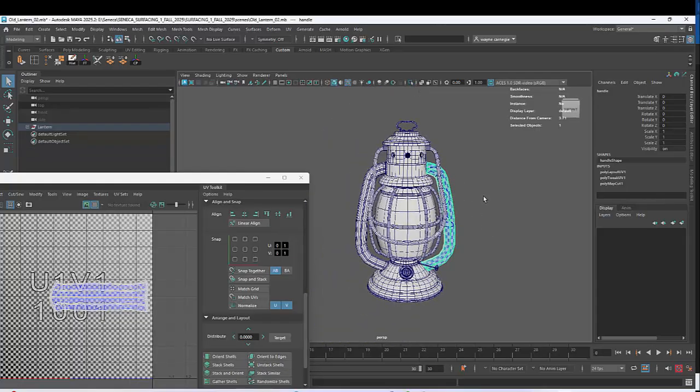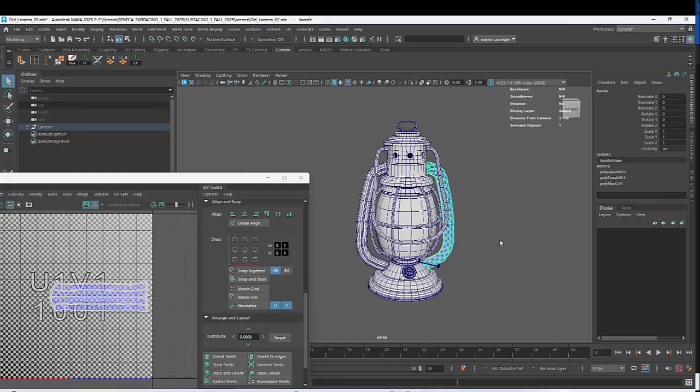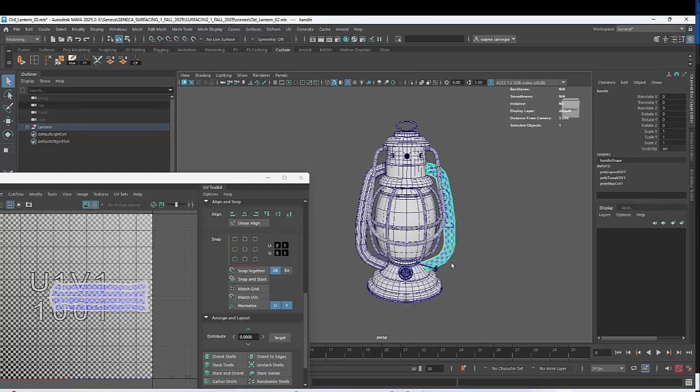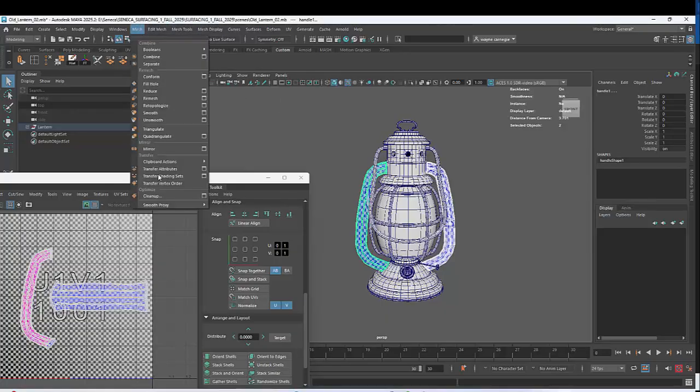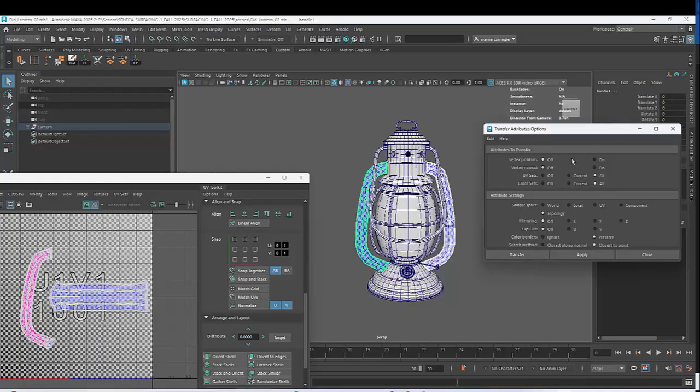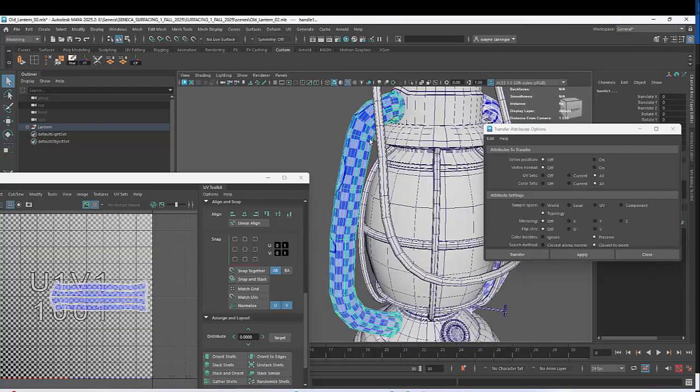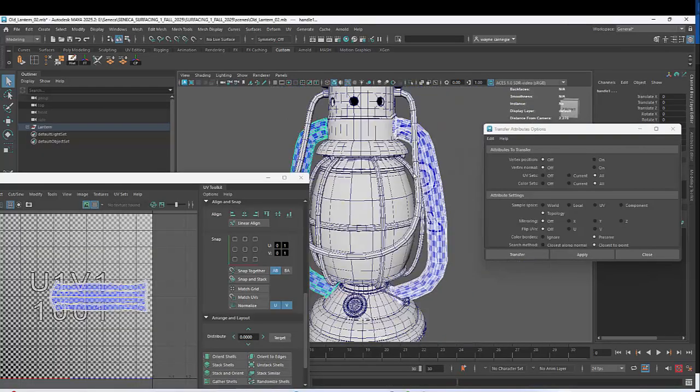So you might say, why do you do UV unwrapping on both of them separately? Well, as you can see, you're gonna select the one that's good, shift select the other handle over here. Then I'm going to go to mesh, transfer attribute, option box. Then I want you to hit edit reset, make sure topology is checked on, and apply. As soon as I hit apply, you notice that the checker pattern for here is also good and everything is good.